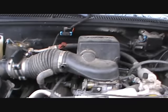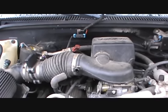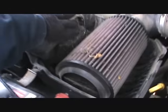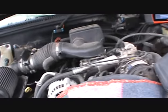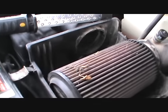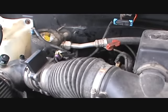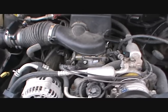Well, got a misfire issue. Found out why. Timing's off. Let's go set it. What do I find in the air cleaner? Damn mouse nest. Let's see, I've got a K&N filter in here, so I'll have to blow that out. The distributor is off nine degrees, so I've got to pull the distributor and reset it.